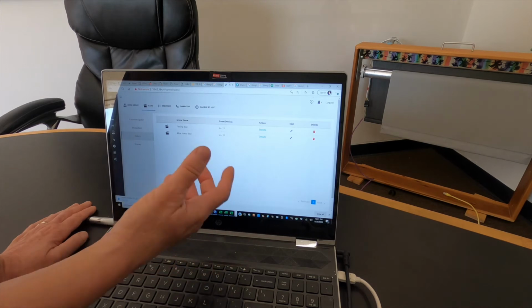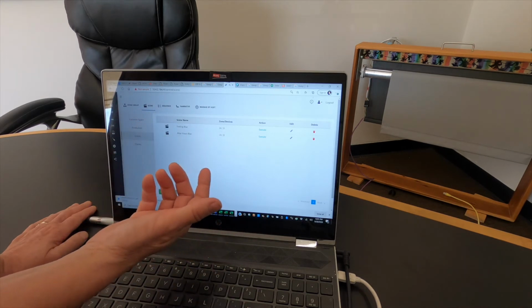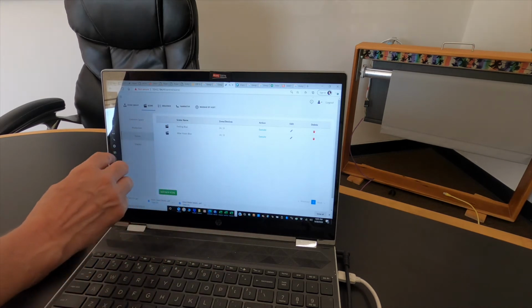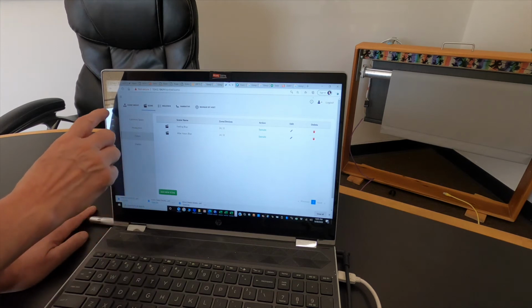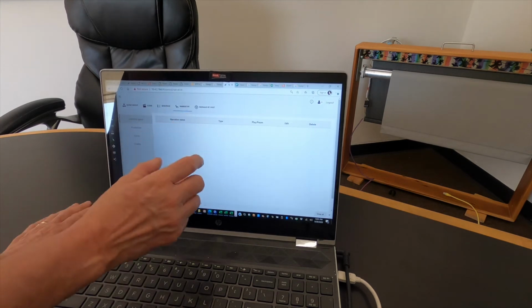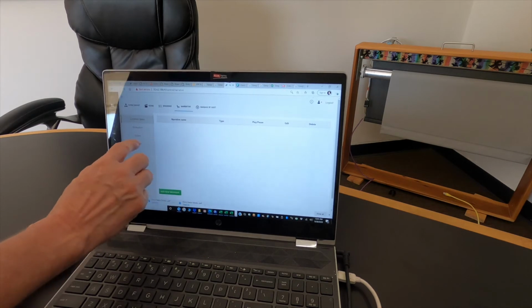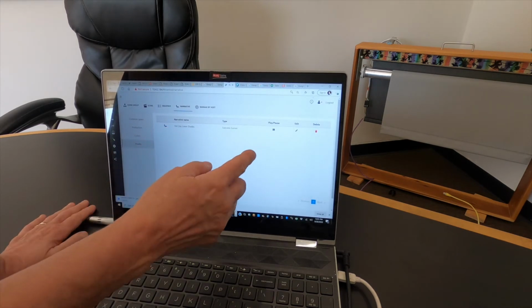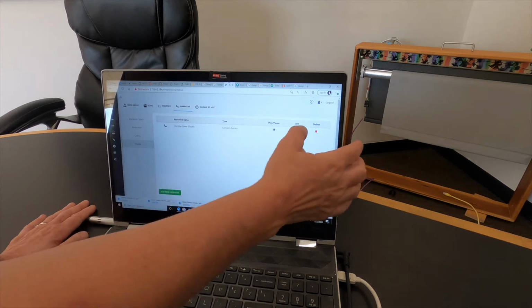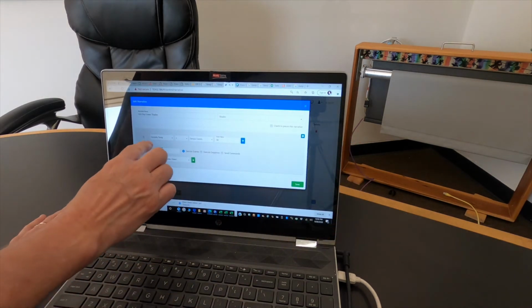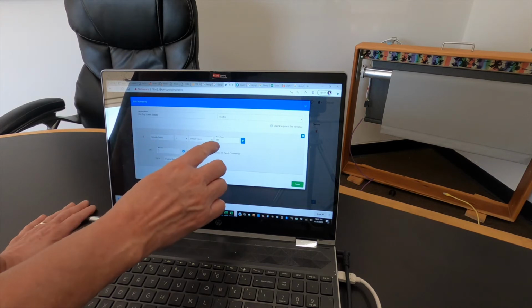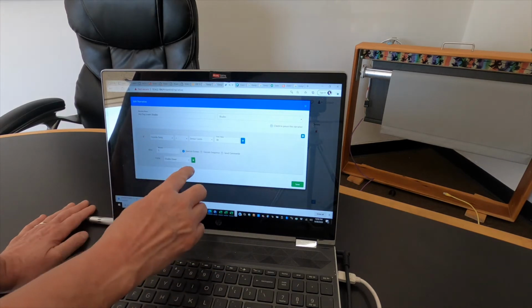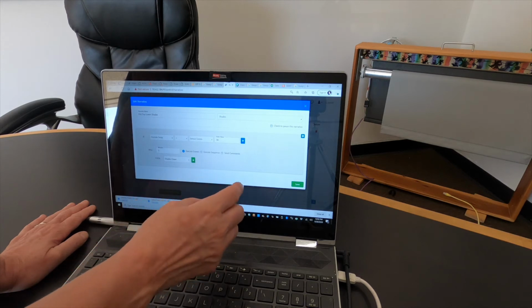You can tie that into timed events, or you can tie it into narratives, such as I've done with the shades. So if I go to the narratives, I set up a narrative that says hot day, lower shades. So on the hot day, lower shades, I'll go to edit here. It says if the temperature outside goes above 80 degrees, then do the shades down scene.